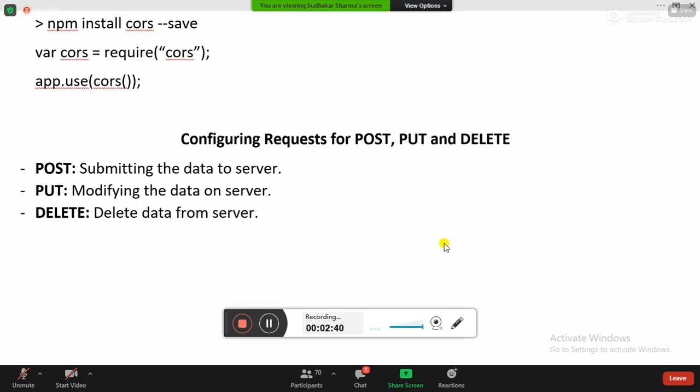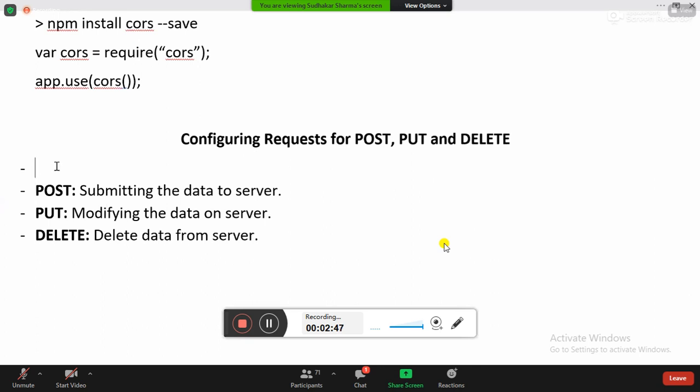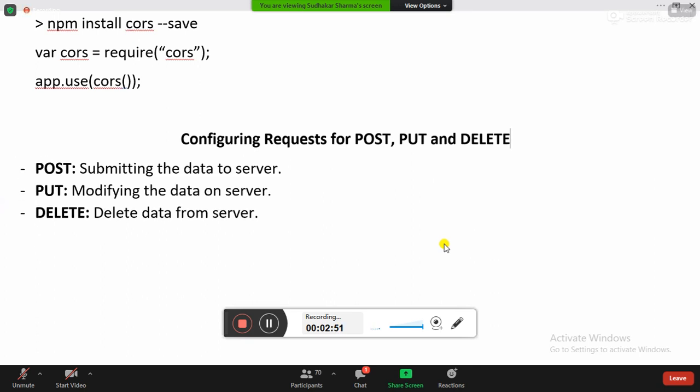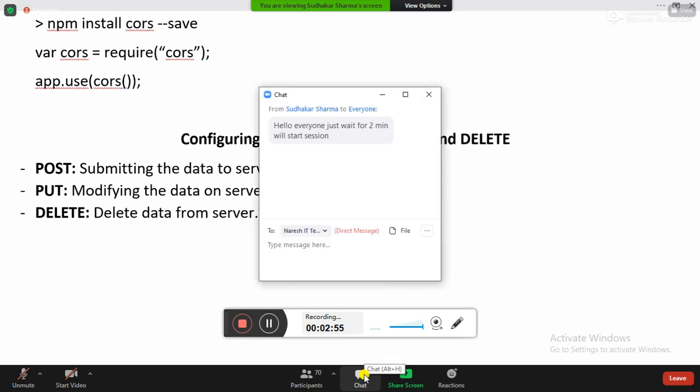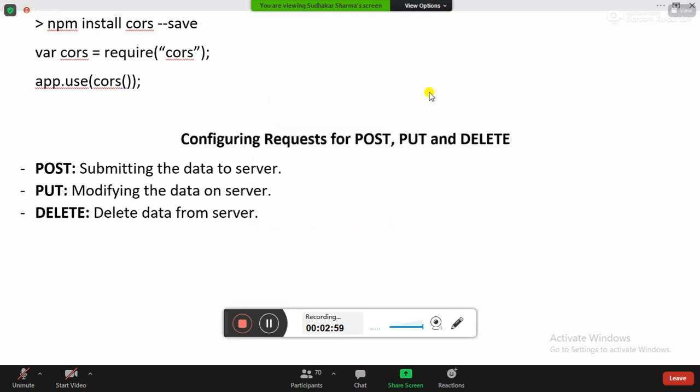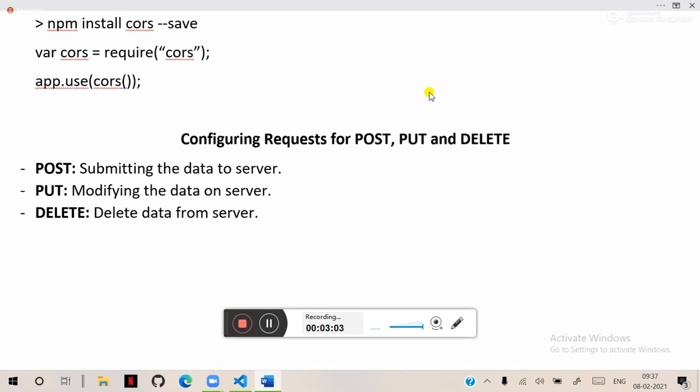These are the three interactions. Previously, we learned about get, how we can get and manage. First, we will learn how to write these requests and how to configure them: post, put, and delete. Then we can build one small application with the combination of all these. Let's see how we can configure and handle this.